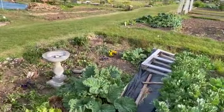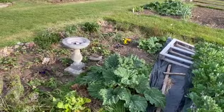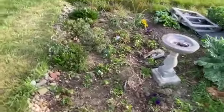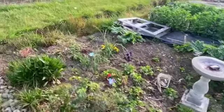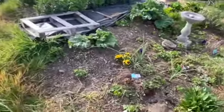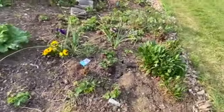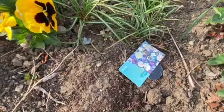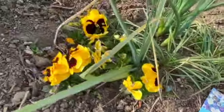Look at those pansies. Those violets are the same ones around the stumpery. And those pansies, their forebears were planted, I'm sure it was two winters ago. Yeah, mixed pansy. Aren't they beautiful?